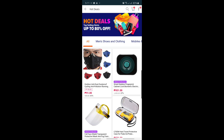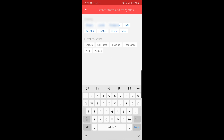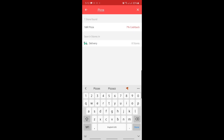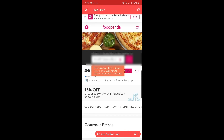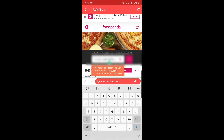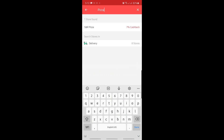Make sure that you do not exit the Lazada application if you haven't confirmed your purchase yet. You can also order food via the FoodPanda application. Just search what food you're interested in ordering — for example, pizza. It will show you the stores that cater pizza via the ShopBack app. For example, SNR Pizza. Click it, and you will be redirected to FoodPanda where it serves and delivers SNR Pizza, giving you 7% cashback points.